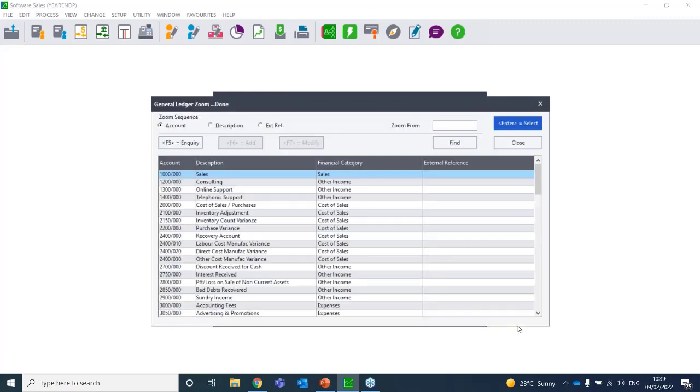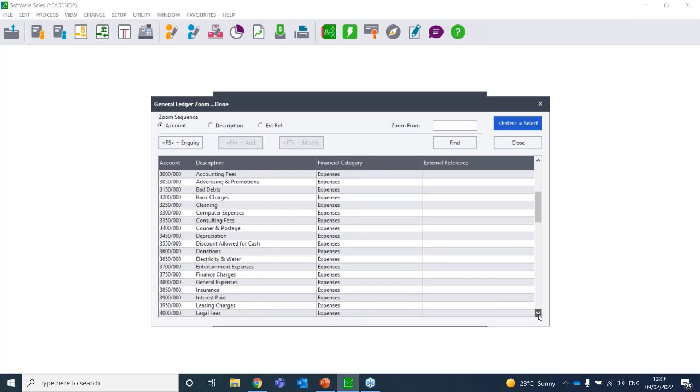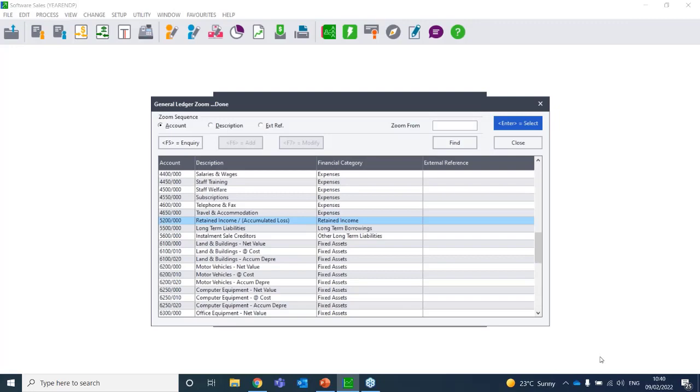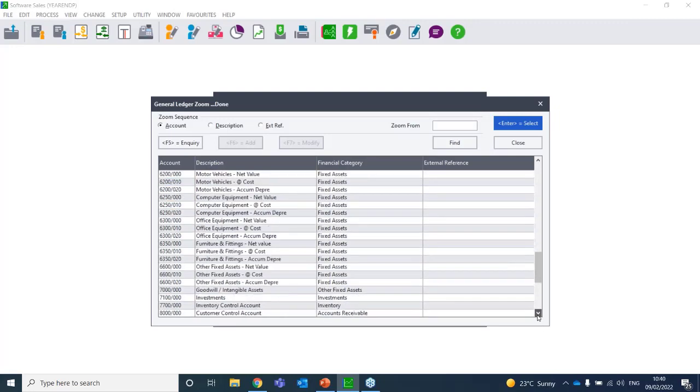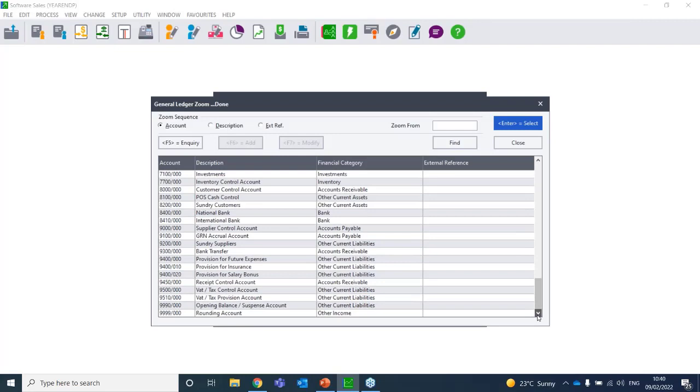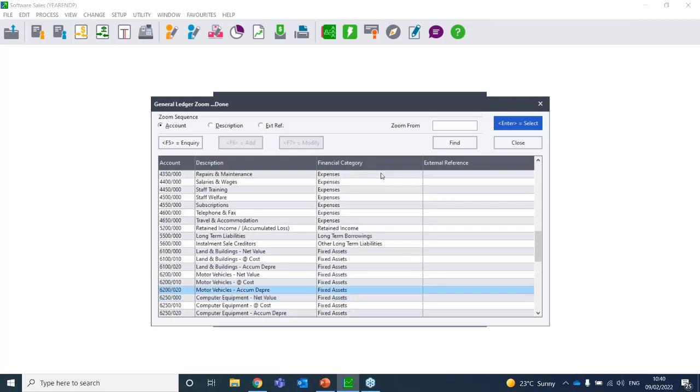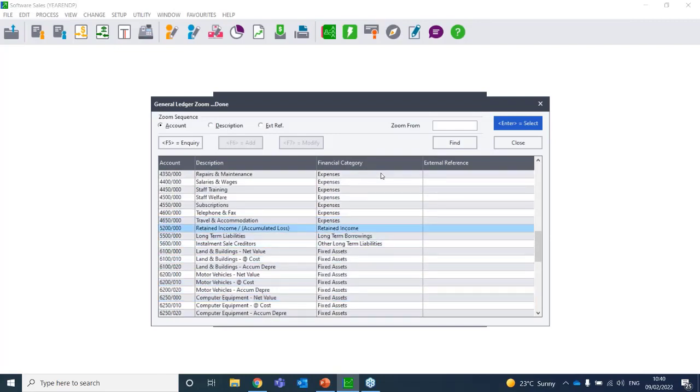The way you do that is you just search, and yeah, guys, you go down your list of accounts and you make sure that one of them comes up like this. If you need to, you can export your GL to Excel, and you can go to the financial category column and type in retained income. If you have hundreds and hundreds of GL accounts, I understand going through the system and having to literally go one by one could be very daunting. In my case, I don't have a big GL, so I can very quickly see it.